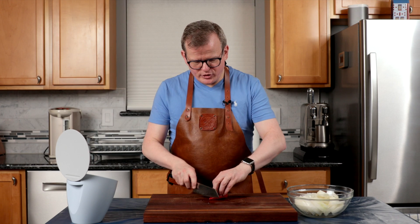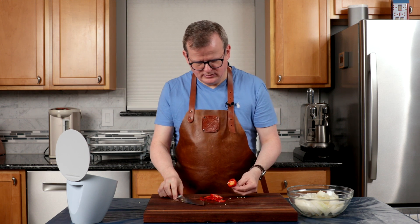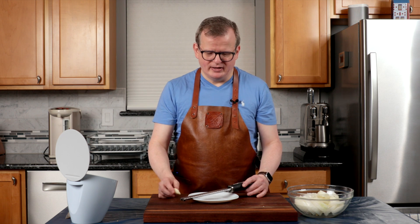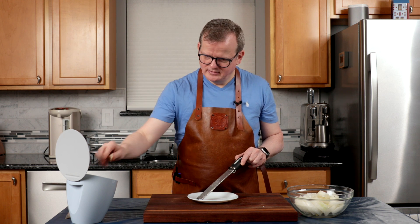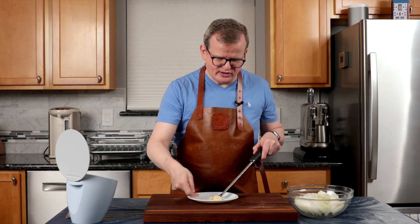For the chili pepper, we're just going to cut it into rings. If you want to, you can de-seed them; if you don't, you don't have to. Most of the seeds fell out — I'm not going to put them in, but whatever is stuck I'm leaving in because this is not a hot chili. For the garlic, I like to use a microplane to grate it. You can also use a garlic press or just mince it really finely. Be careful of your fingers. If you don't want your fingers to smell like garlic, just use a little spatula to scrape it off the bottom of the microplane.